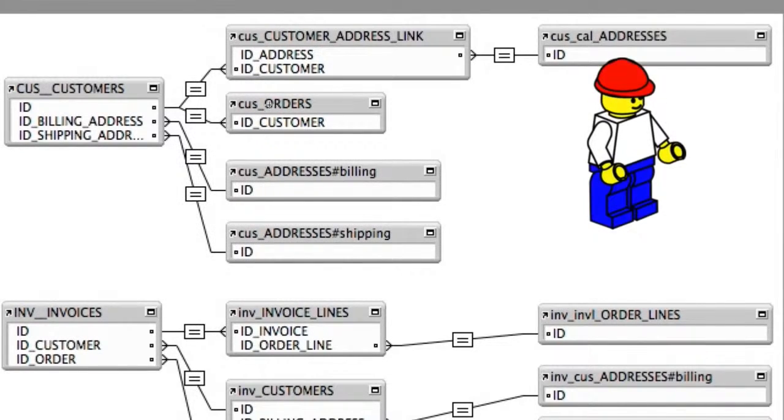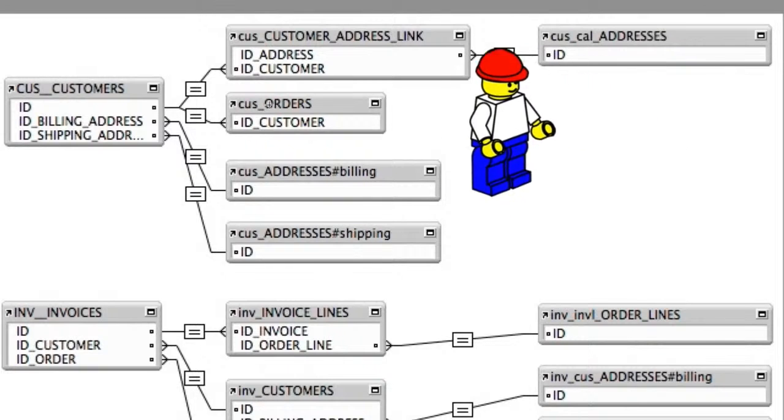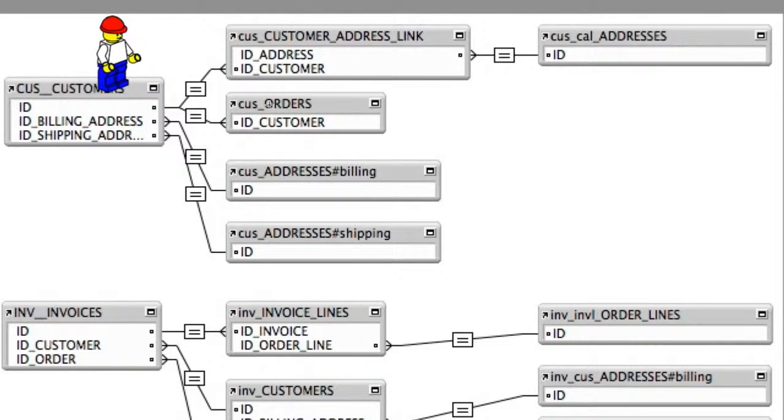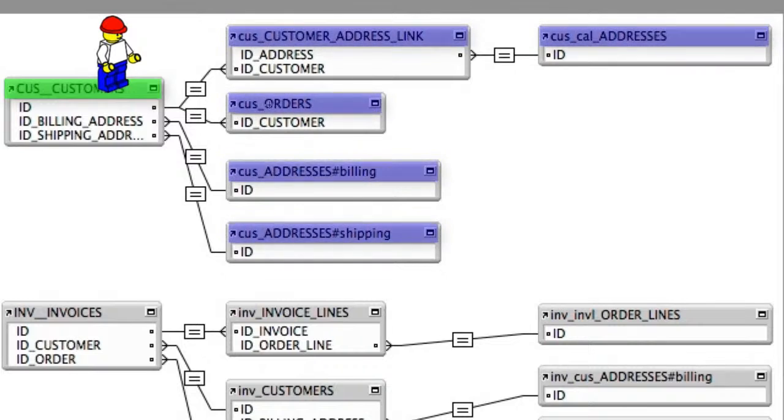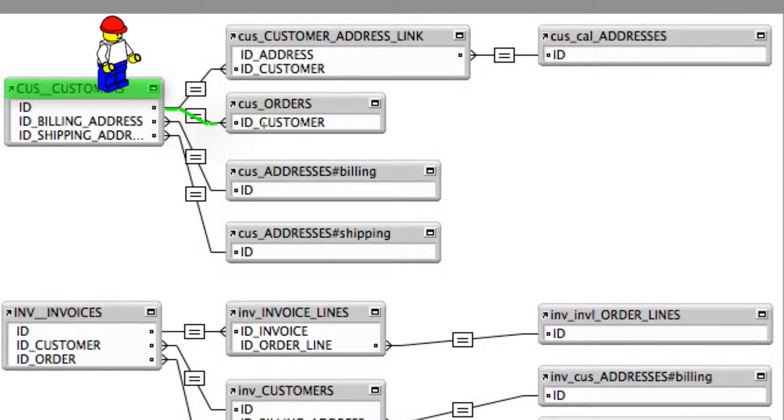Imagine that you can shrink yourself down and stand on the relational diagram like this. You can only stand on TOs. And from those TOs, you can only see things that are connected with the lines. But you can only see them through the relationships. Does that make sense? So if you're standing here at customers, you can see through these relationships the customer's address for billing, or you can see the customer address for shipping if you wanted to, or you could see through the ID to the orders.